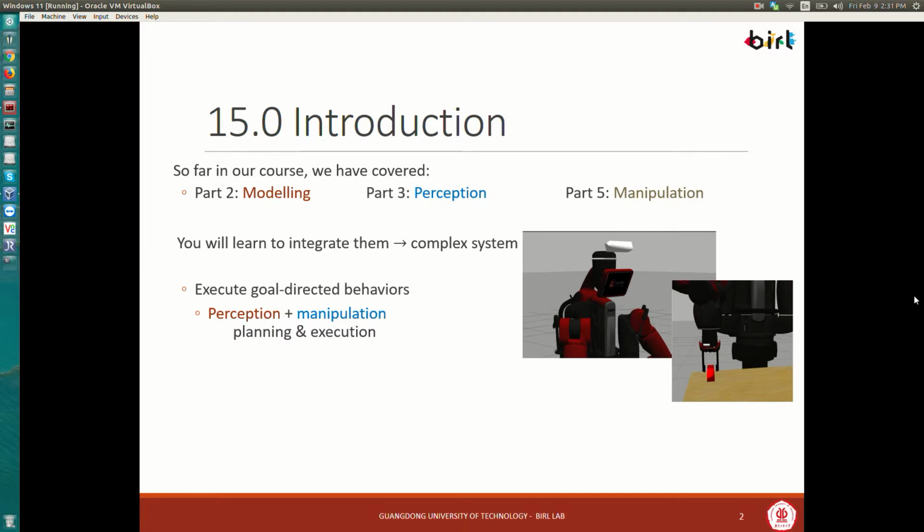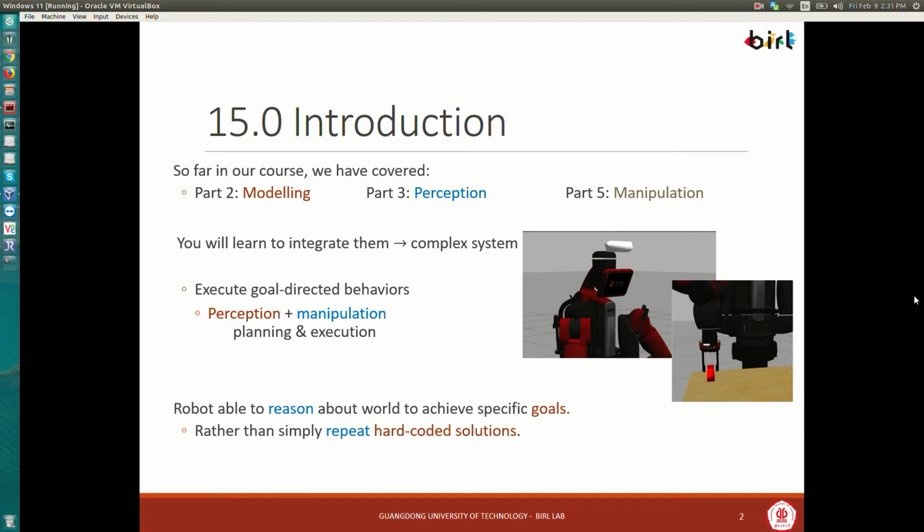What we're interested in now is to execute goal-directed behaviors. These are going to come from our perception system. So we're building on everything that we've been doing before, but now we can provide the goals through our cameras and then use that with our manipulation, planning and execution to help the robot reason about the world to achieve specific goals.